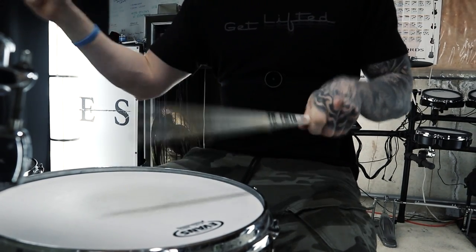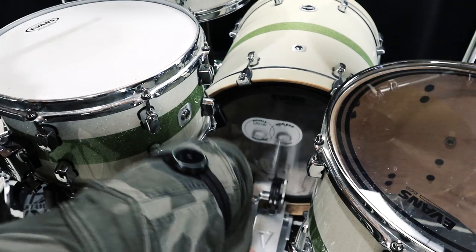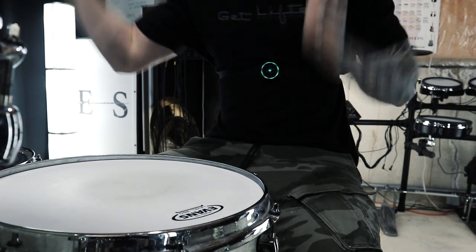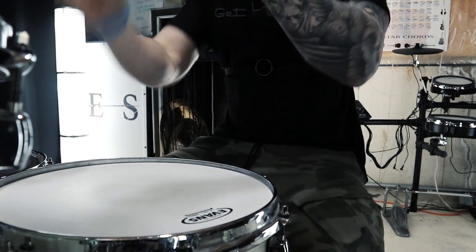I tried the other straps too — there's a body strap you can mount to your chest and a smaller one for your leg or ankle. The leg I didn't like much at the kit, but for the chest, right in the center, you can really feel it. Your chest isn't making contact with the instrument, so nothing disrupts your ability to feel the vibration. It feels a little weird but helps you feel the music better.